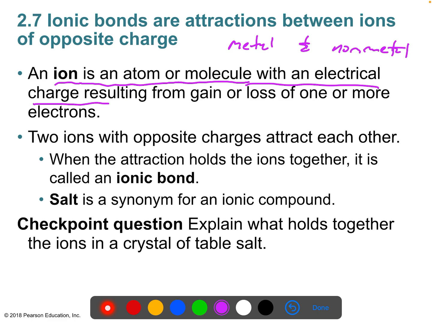When you have ions joined together, giving and taking electrons, we end up with an ionic bond, and it's that transfer of the electrons, they're not sharing, they're transferring, that creates the attraction. And another word we use sometimes to describe an ionic compound is a salt. A salt is a metal and a nonmetal together, and quite frequently, the nonmetal will come from group 17, which are the halogens, whose name literally means forms salt. And a lot of times these particular elements will join together with elements in group 1 because the halogens have 7 valence electrons and the alkali metals have 1 valence electron, so they fit together quite nicely.